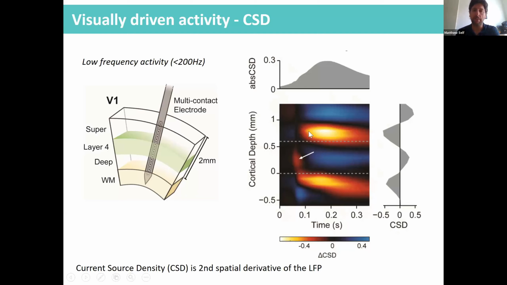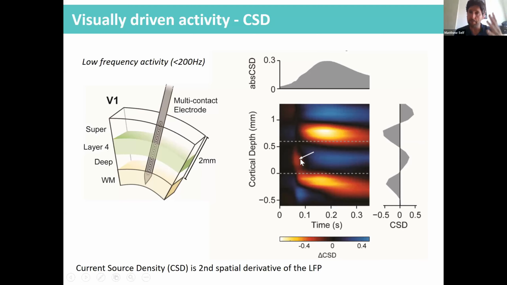And if we look at the amplitude of these different sinks and sources that are produced when a checkerboard is shown, first of all, you see this little sink here in layer 4C. So this is the input arriving from thalamus, terminating in layer 4C, opening up ion channels in layer 4C and producing spiking activity in that layer.